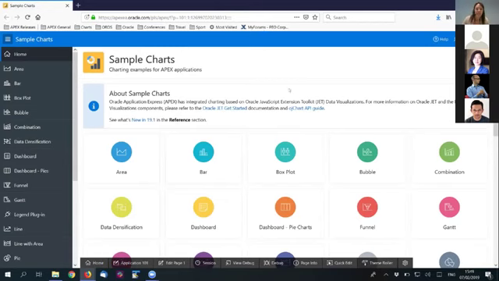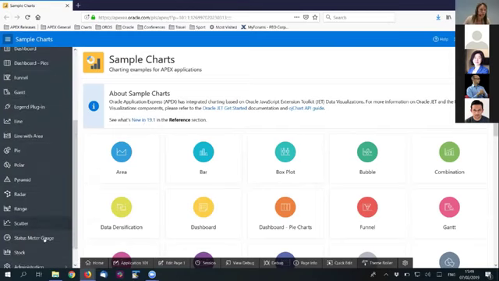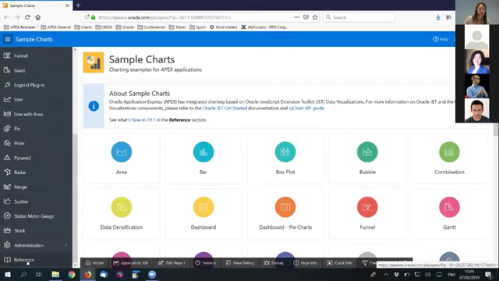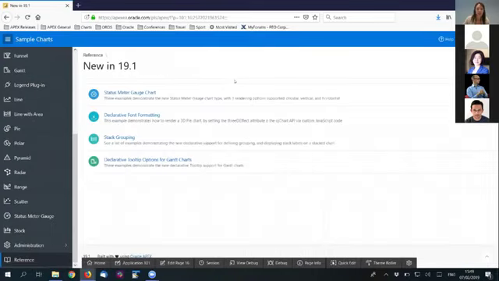What I've added in this release is this new in 19.1 link at the top here, and that's available in the reference section. If you weren't aware, we have a reference section at the bottom of the navigation menu on the left. And selecting that link will bring you to a list of a number of examples of the new features and functionality that I've added in here.